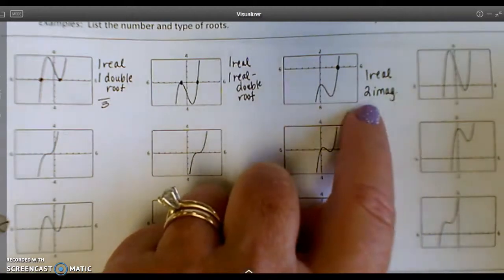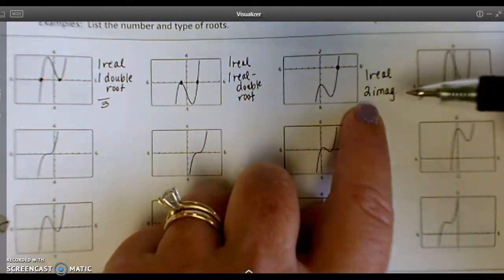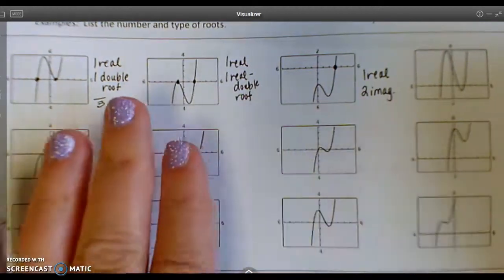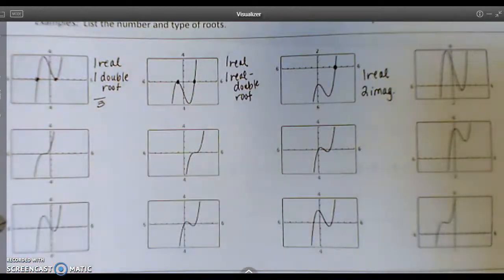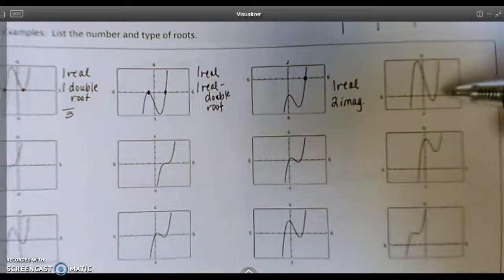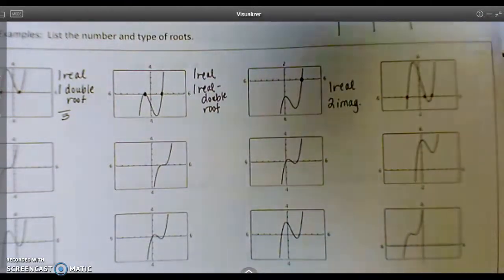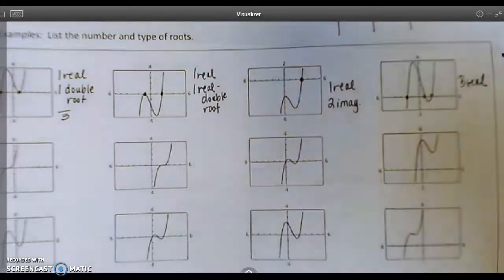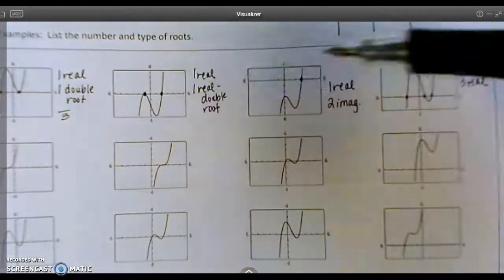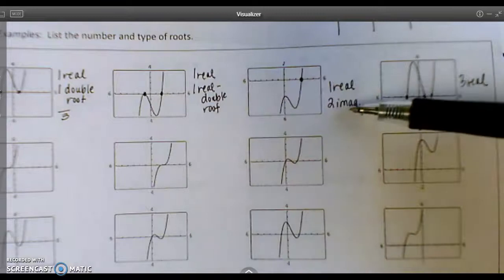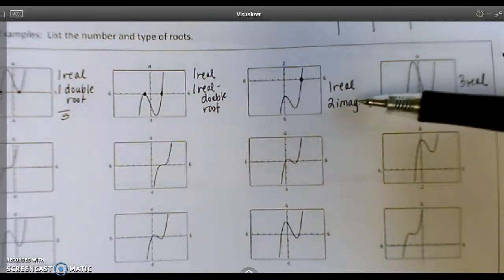And this is the ones that we're going to be trying to solve today. The ones that have imaginary solutions, that's the ones that we're having to work with today. Okay? If they have real solutions and double roots, we're going to get our answers from Desmos. Alright, this one here. It crosses the x-axis 3 times. That's 3 real solutions. We're good. Okay? If it crosses the x-axis twice or 3 times, like these right here, you're just going to get your answer from Desmos and be done. But if it looks like this, where there's some imaginary, that's where we're going to be solving today.